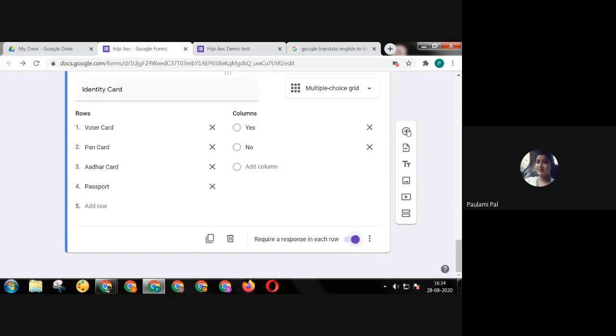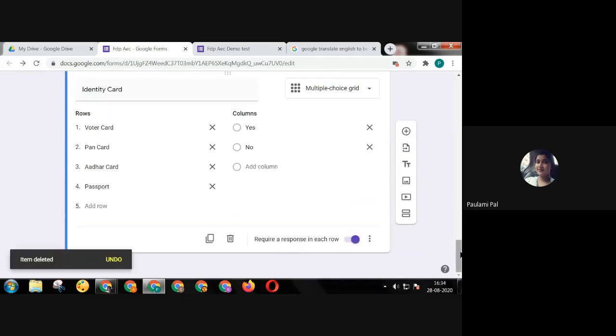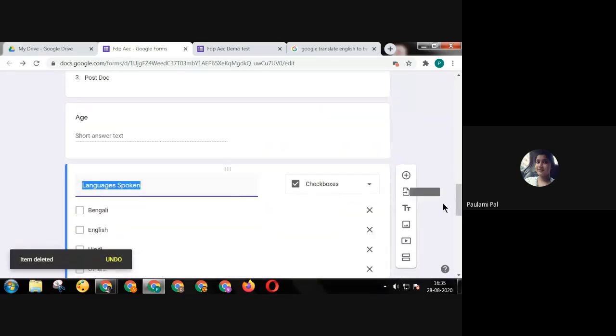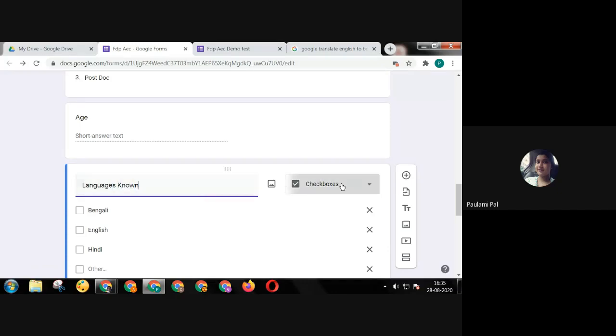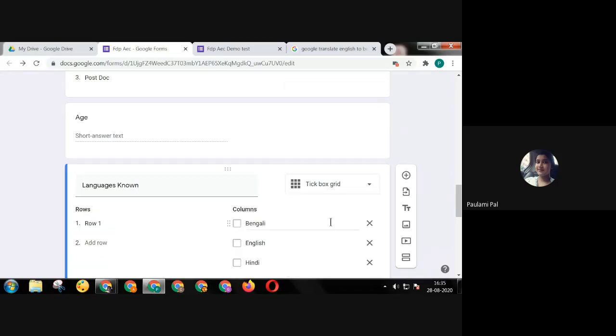And I think we have one more option skipped. For that, I need to go to this languages spoken option. I will just edit this to languages known and change this checkboxes thing to tick box grid. Let me just remove these options.